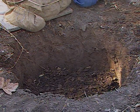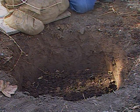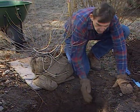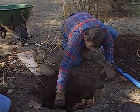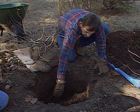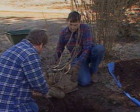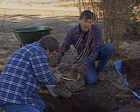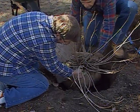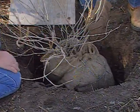Okay, let's measure that again now and see. That's probably going to be about right. One of the things I like to do also before I put the tree into the new hole is make a little bit of a dish where I'm going to set it there and get some of that topsoil also around the edge of that ball as we put it in there, and have a little depression for this thing to go into. So like we used our board earlier to take it out of the hole, then Terrell and I are going to also use the board to slip it down into the new hole, and it works real well there. Really saves on the back.